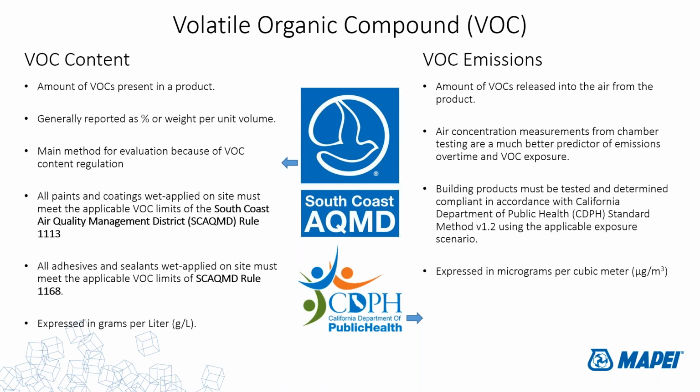VOC content in a product does not directly translate to VOCs that will be emitted, and reactions that take place during the application mean that some products with zero VOC content may actually emit VOCs under real-world conditions. So that's why green building standards have updated to ask for both content and emissions, so that they understand what the product's like when it's just on its own, like if it's a powder, and then what it'll be like when it actually does emit. What are they looking at for exposures and emissions over time?